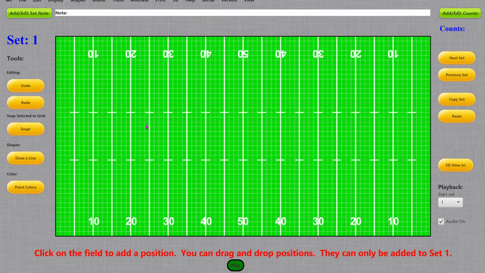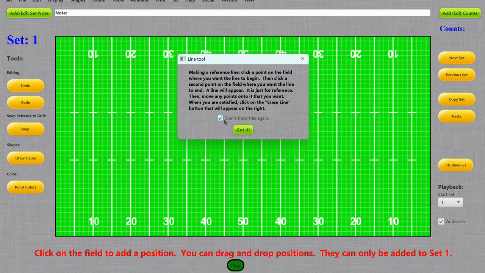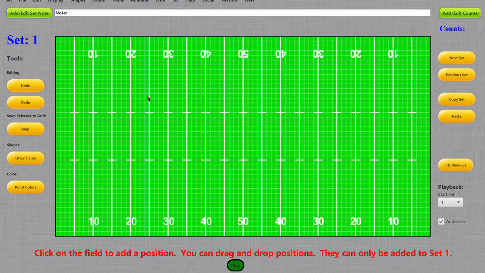It is possible to draw a line on the field as a point of reference. There's 2 ways to do it. From the toolbar, you can go to draw a line, or from the menu bar, you can go to shapes, line. I'm leaving this open so that in the future we can have circles and squares and stuff like that. Now, currently this is kind of a primitive thing that I've got going here. It doesn't actually put points on the field. It's just for reference. What you're going to do is click where you want the line to start. You're going to click where you want the line to finish, and there's your line. Now, again, it's just there for reference. I can plop points onto it. I do want to note that snap to grid doesn't currently work with this line. That's something for future versions right now.